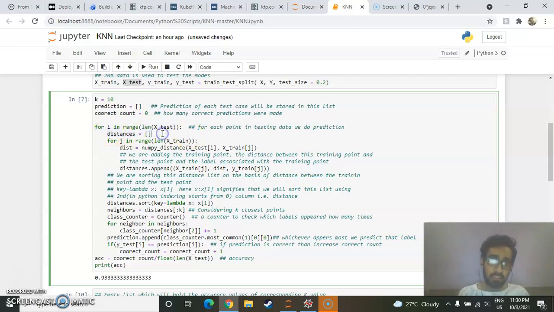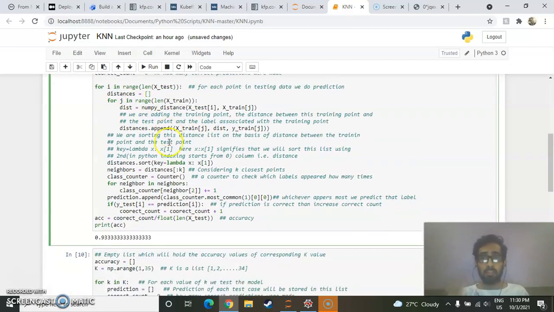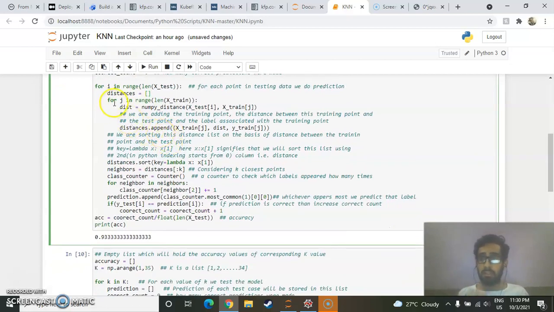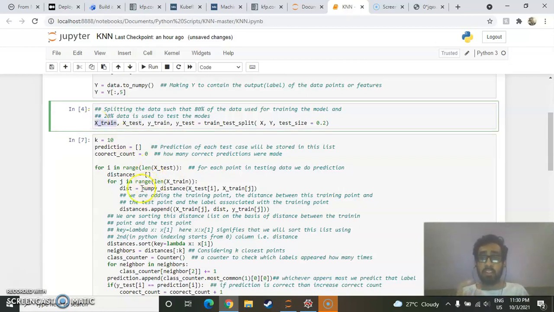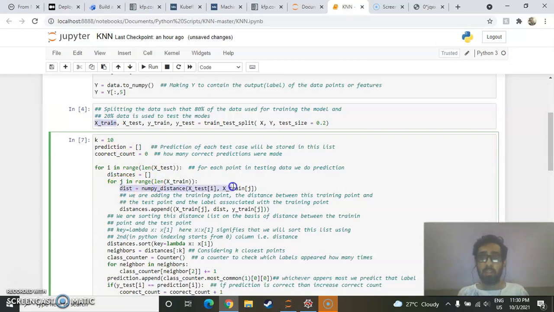Distances matrix is initialized with an empty list. You'll know what I'll do with this list. Now, we have that point X test, and we want to calculate the distance from that point to all the points in the training set, the X train. So distance equals a numpy distance, where X test of i is our new point, and we calculate the distance from that point to all the points in the training set.